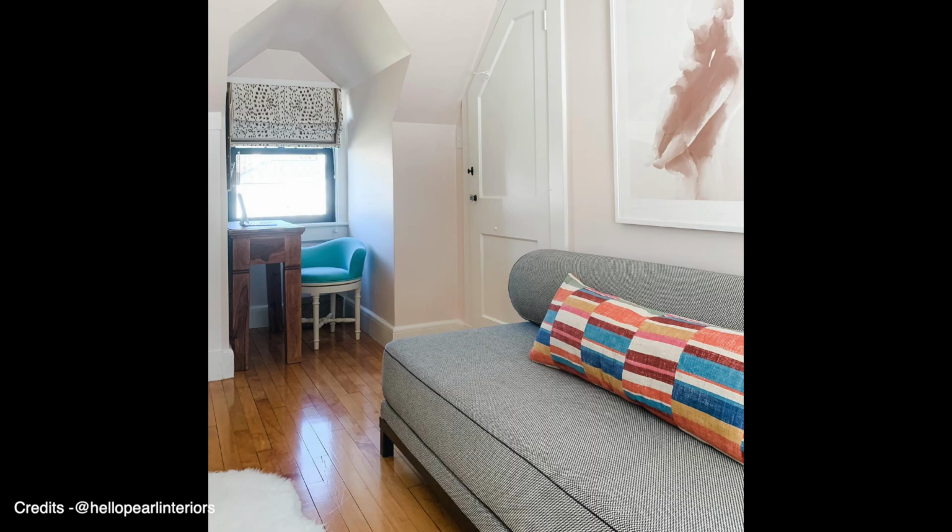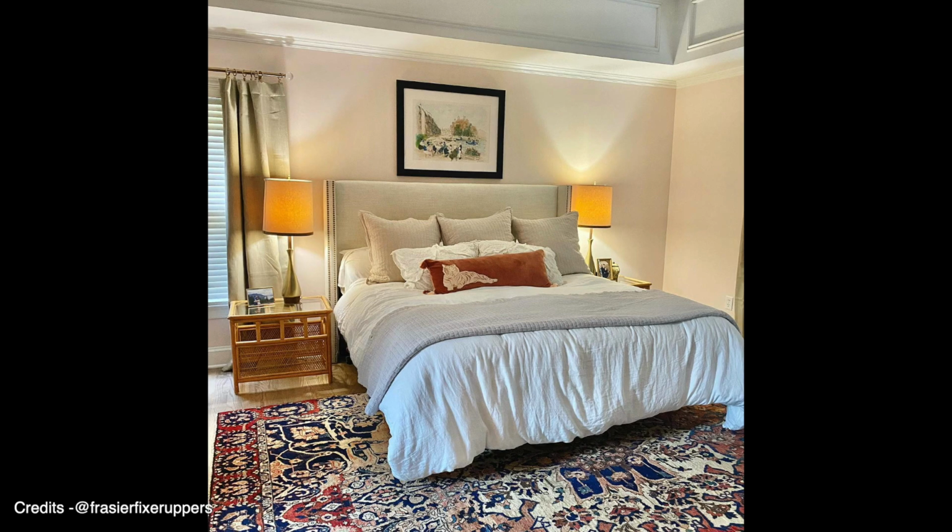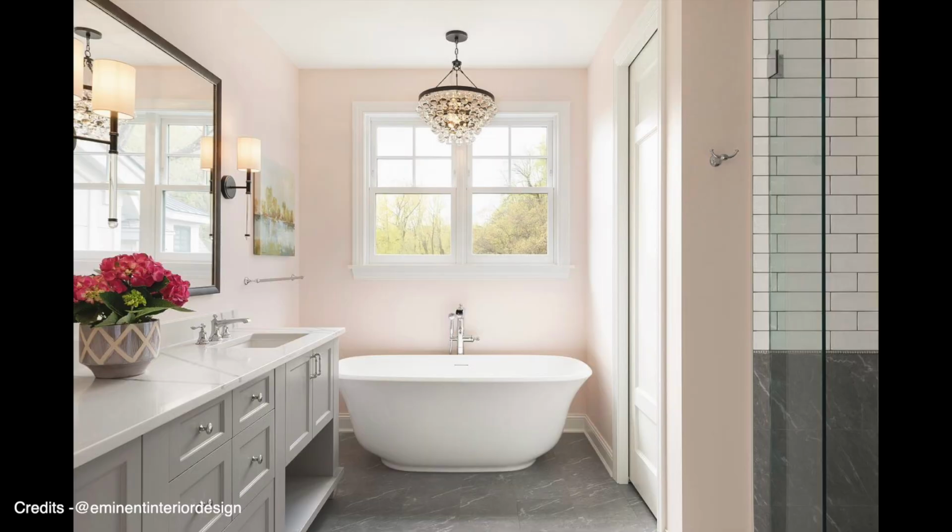Now the next color on my list is Sherwin Williams Polite White. Sherwin Williams Polite White is an off-white paint color with a dominant pink and peach undertone. Especially for a baby daughter's room or play area, this color will play a wonderful role in making the space look large, airy, inviting and yet cozy. This is definitely a cool tone, light pink pastel paint color that will create an illusion of a larger space.